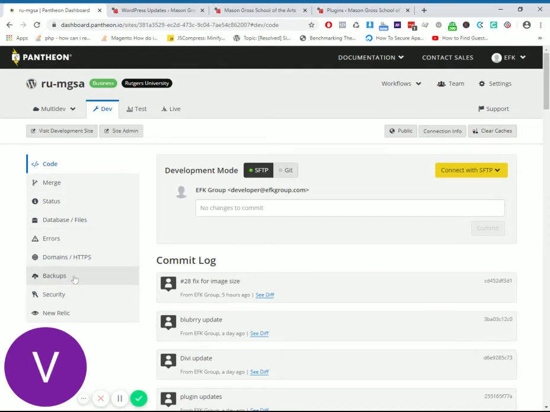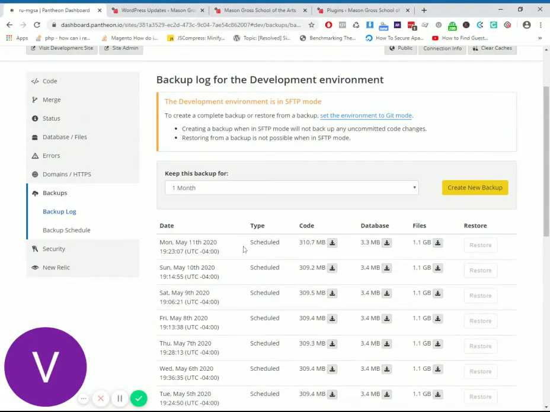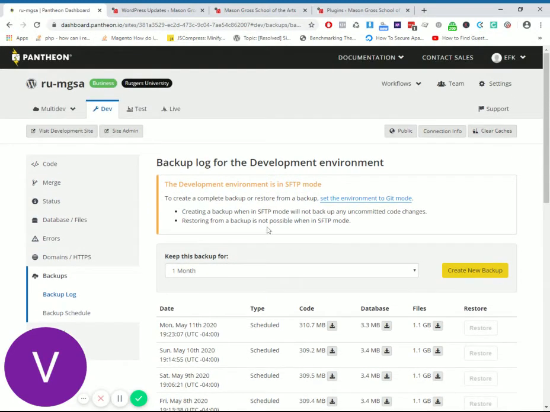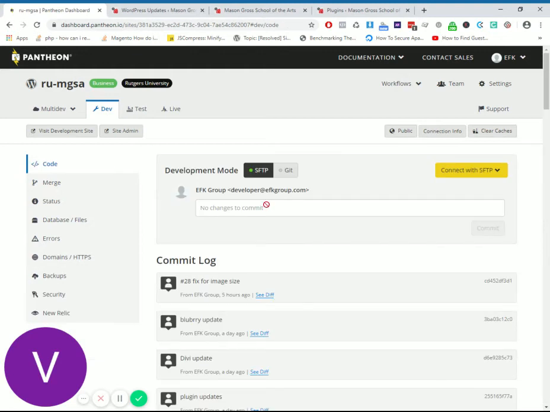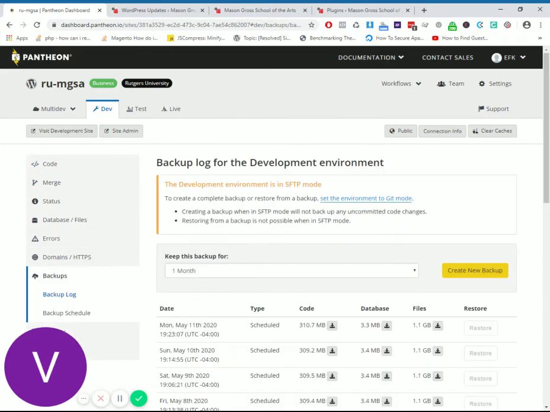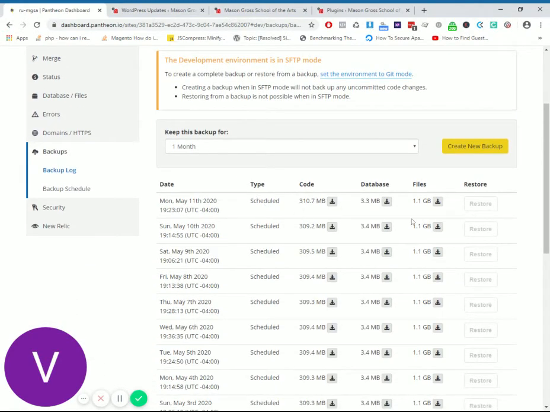Now there's times when a plugin might break something, and if it takes down the site entirely, you'll want to go to this backup section again, and then you can restore from the backup. You'll see the note here and how these aren't clickable. To do that, you need to switch to Git mode. So that's again in this code section. You click this to switch to Git, and then those will become available. So again, in the event of emergency, switch to Git mode, and then you can come and restore from the most recent backup that you would have taken or that was automatically generated.